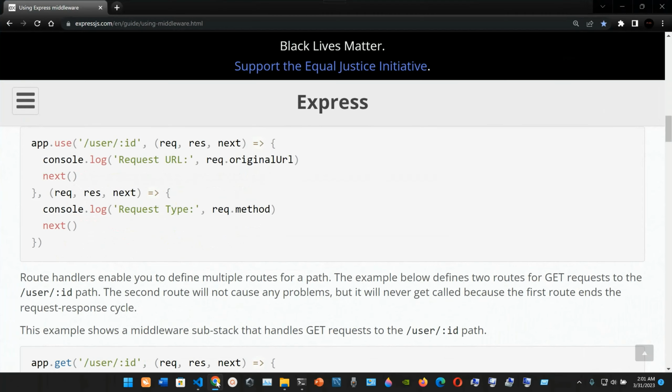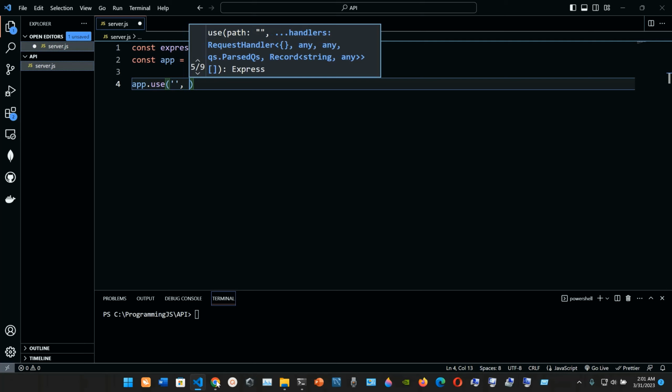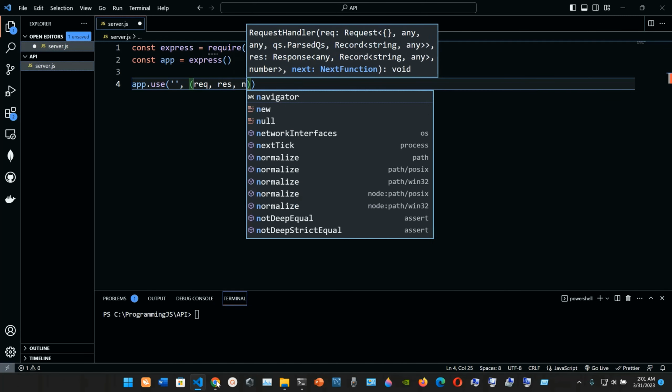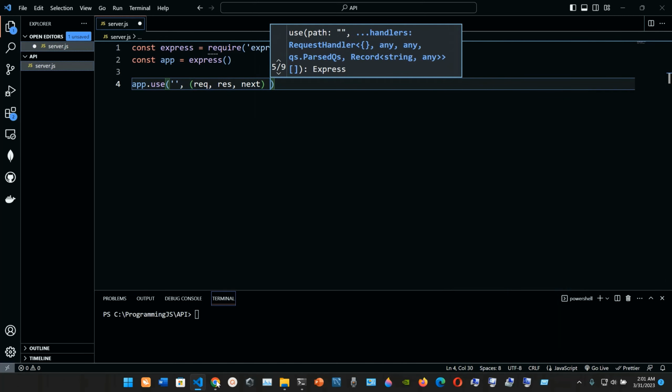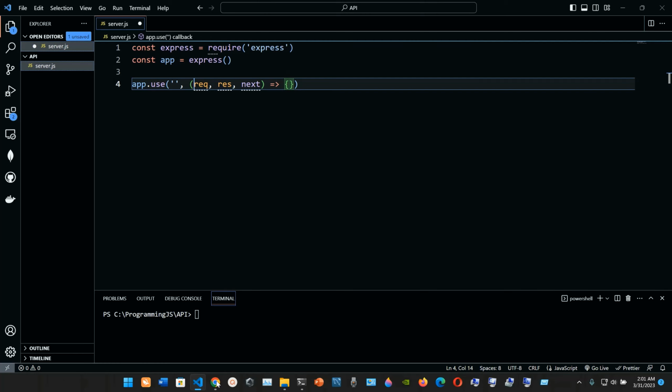Okay, so we're gonna open parentheses, and again we're gonna have two arguments to the left of the arrow function. The first argument is gonna be a string. The second argument is gonna be the parentheses with the request, the response, and next. And to the right we're gonna have the arrow function, and to the right of the arrow function we're gonna have the curly braces.